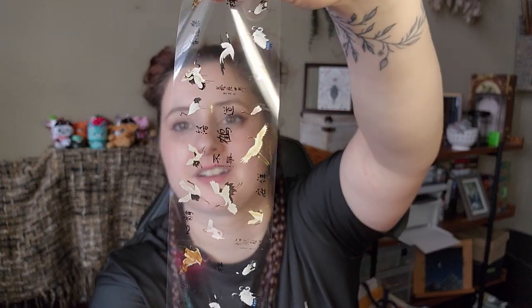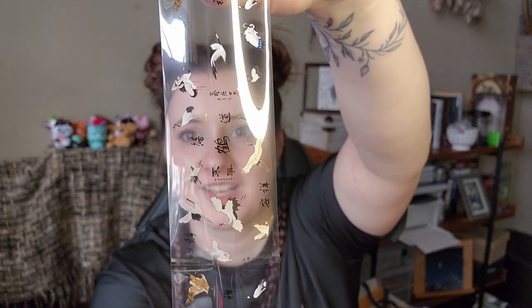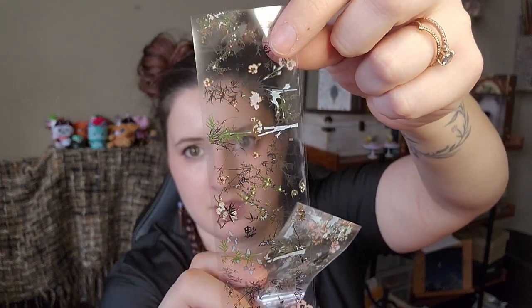This one is gonna be hard to see — let me take it out. These are like little Asian-style — I'll put it in front of my face so my skin is the contrast. You can see what looks like Chinese writing and some cranes, and there are others with roses, koi fish, and bamboo. To my knowledge these are like what I call tattoo nail press-on things, where you dip them in water and press onto your nail and they adhere. I'm not fully sure — let me see if it says how to use on the package.